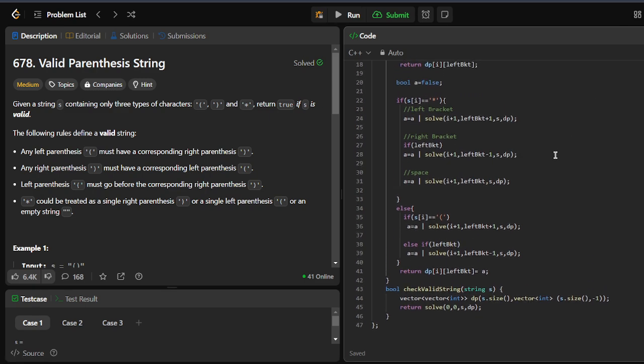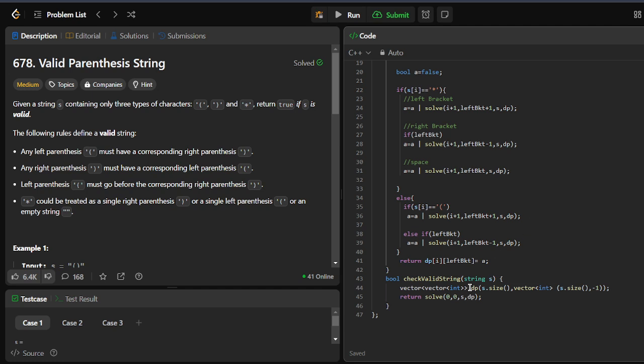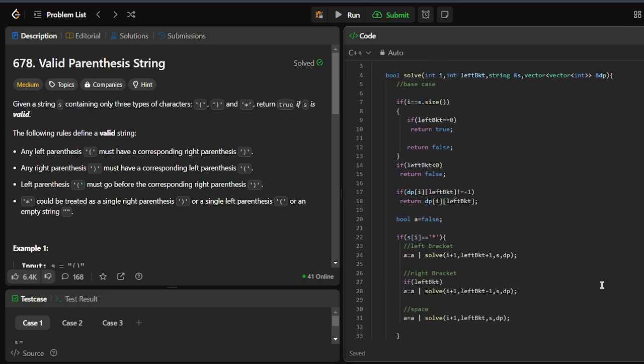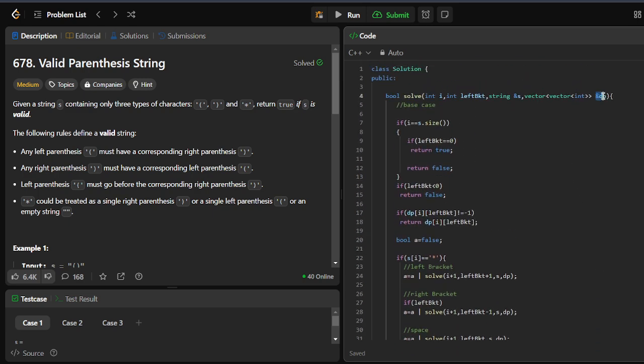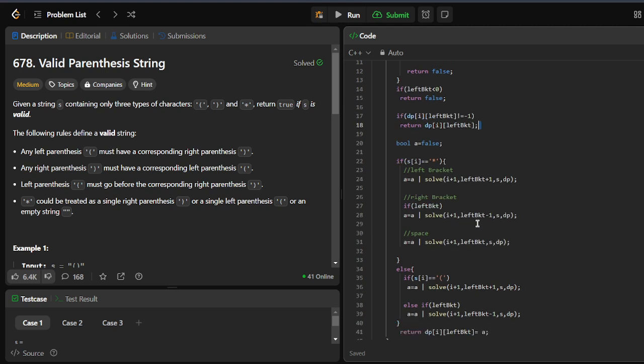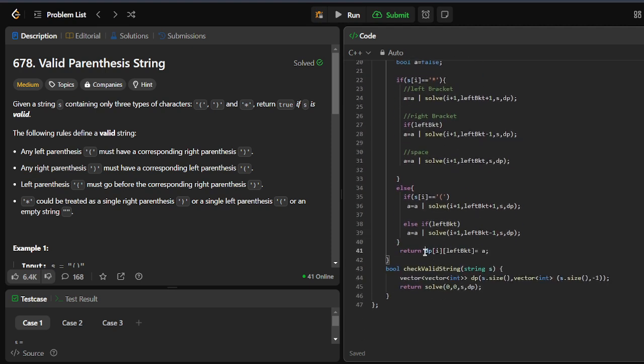Now let's see how to memoize this question. We make a 2D DP. You can see that we are passing the DP by reference, and if the DP of that index is not equal to minus one, we simply return the DP of that index. Otherwise we assign the DP value, and this gives me the answer.